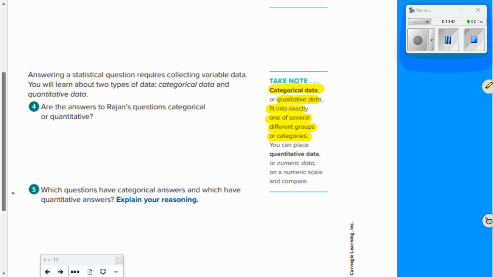But if I ask you, what is your height? Oh, 5 foot. Is that a category? No, it's a number. You see the difference? Okay, so if I'm talking about your height, now we're doing quantitative data, or numeric data, which is based on a numeric scale. I can still count how many there are, but what I'm looking at is different based on how I'm phrasing my question. So my favorite sport, that's categorical. Height is giving you a number. That's numerical. Make sense? Can you see the difference?